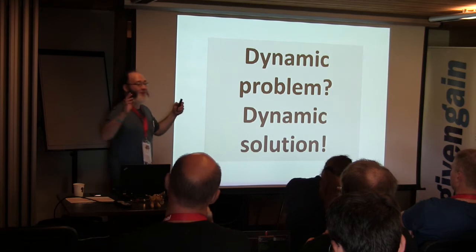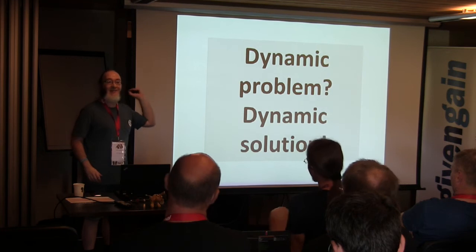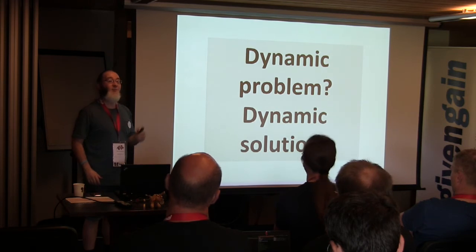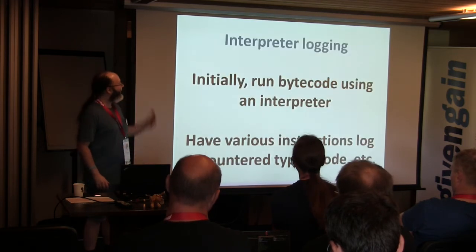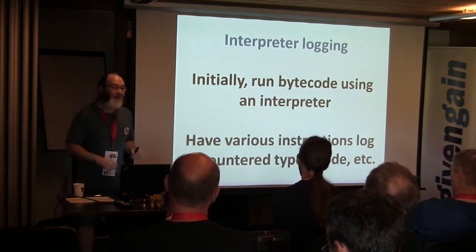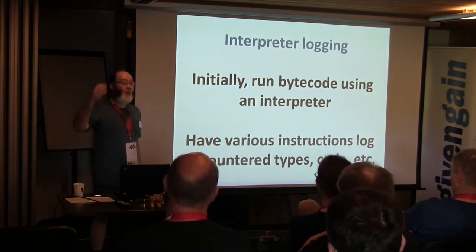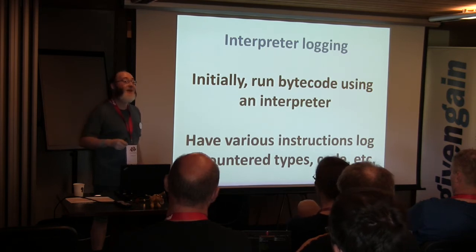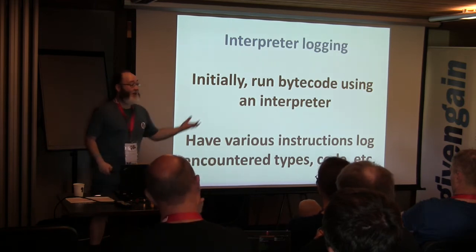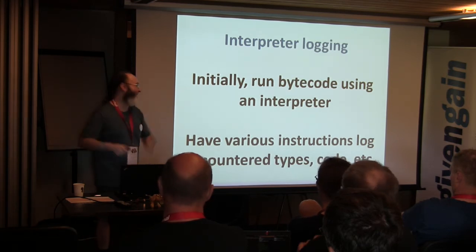Okay, so if you can't beat them, join them. So instead of trying to actually reason about the program statically, let's try and understand the program as it runs dynamically. So let's take our interpreter, which runs this bytecode, and let's make it just make little notes about what it sees. So each time we call a subroutine, or a method, or a block, we'll say, oh, we called this. Whenever we see some interesting type, we'll say, oh, we saw something of that type. It was a string, or it was an int, or it was a scalar, or something like that.